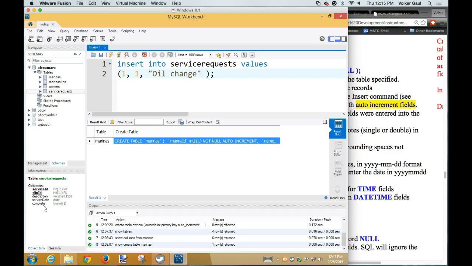Now, we're also breaking some rules here, right? I'm entering data into the database. Shame on us. We should have a GUI to do this. Well, we don't have time to write a GUI to do it. To learn the commands to enter data into the database, we have to do it manually. Normally, this is not something you do. Because later on, I might have an oil change with a capital C, and if you're anal like me, that could bother the heck out of you. We have to fix it. And if we automatically capitalize it using a GUI, we don't have to worry about that.